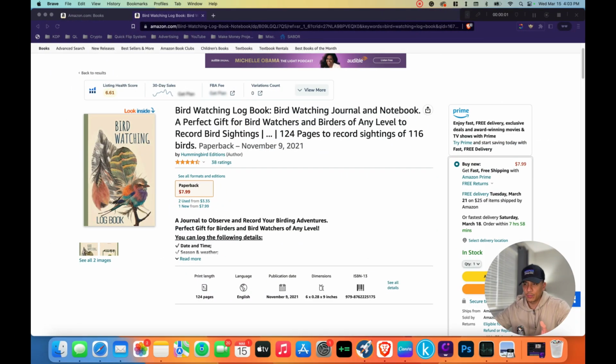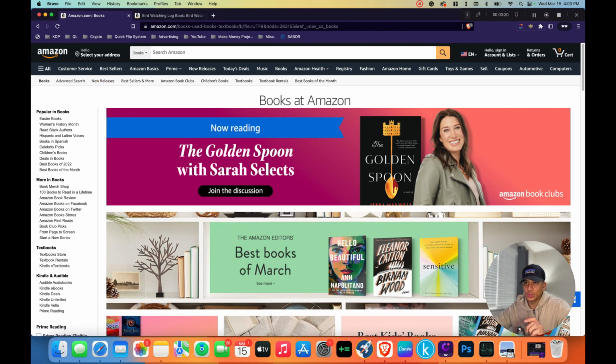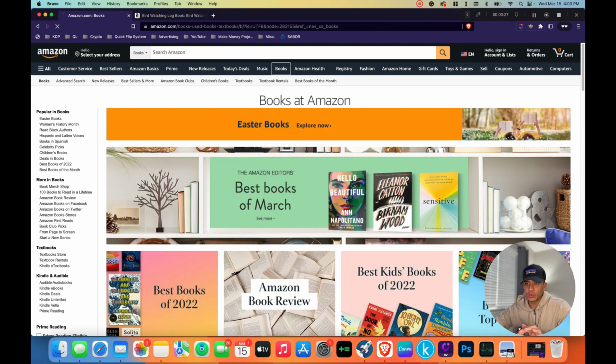Now for this example, we're going to use a book and we're going to pretend like we want to add categories to this book. This book is a bird watching logbook. And so what I would do first to add categories to this book is I would just go to Amazon.com and you can click on books category here.